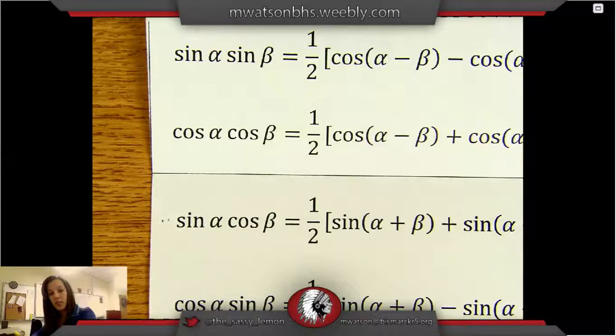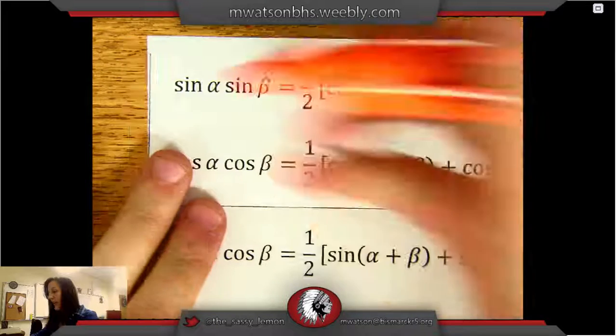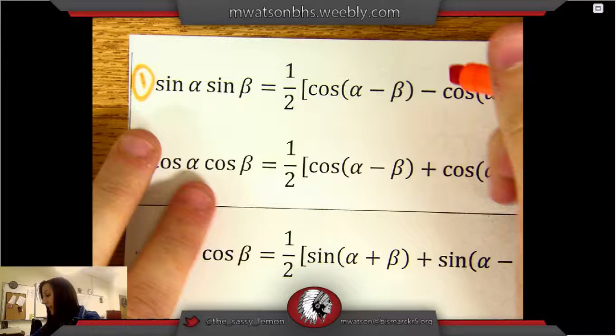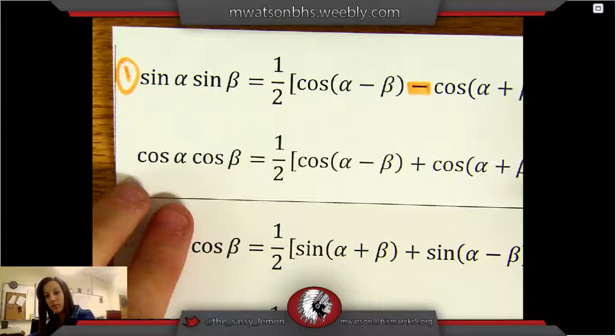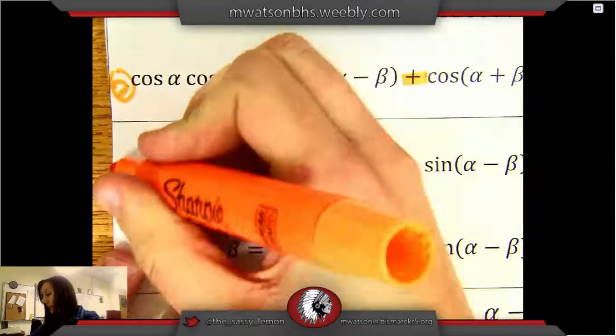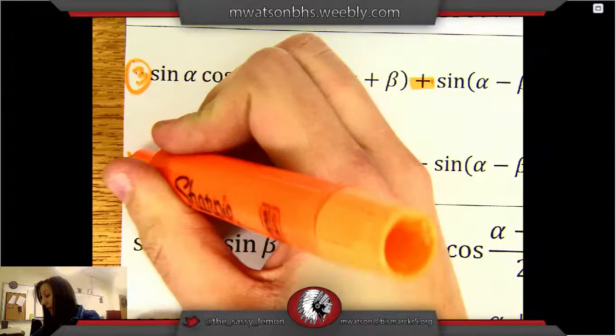Okay? So for sake of using these, we're going to highlight some things, and I highly suggest you do this, because otherwise you might mess up some signs because it gets really, really weird in here. So we're going to label this 1 with a certain color, and I'm going to mark this as a difference in between. So I'm going to highlight that sign there, and then I'm going to label this formula 2 and highlight that it's a sum. Here I'm going to label this 3, and highlight that it's also a sum, and 4, it's a difference.